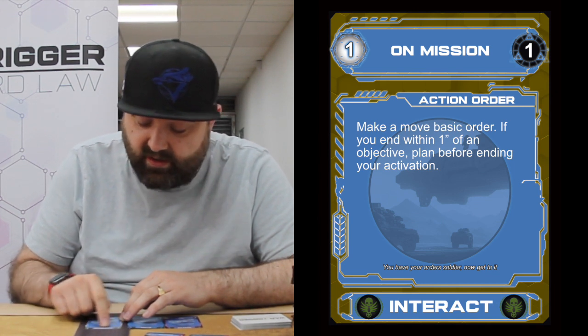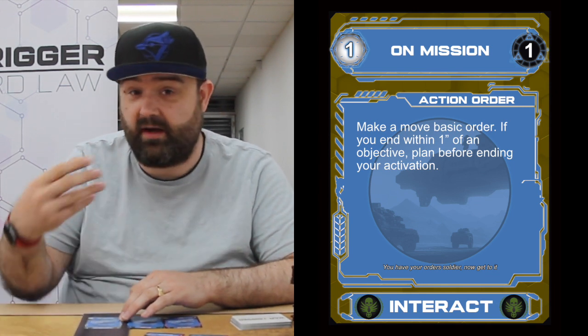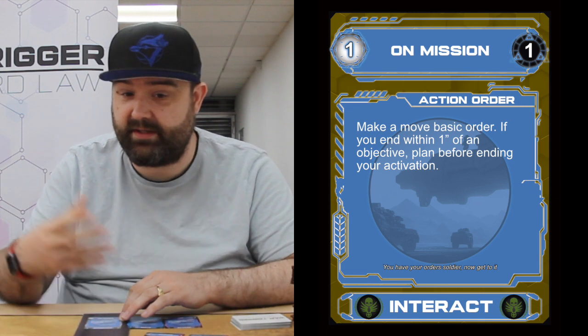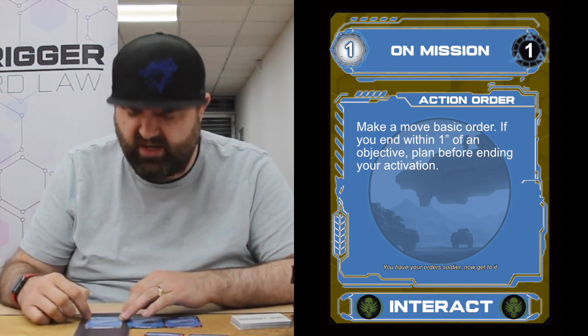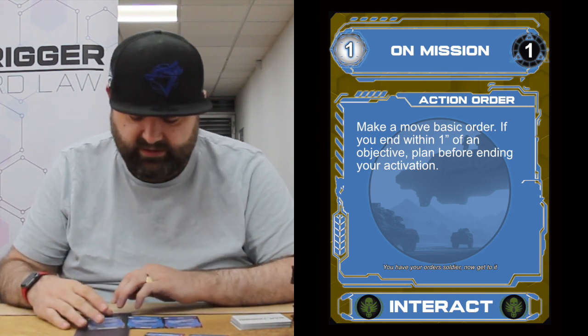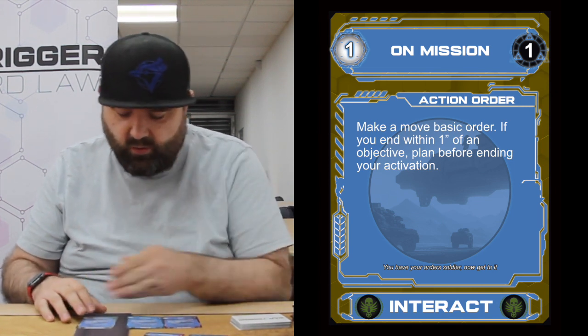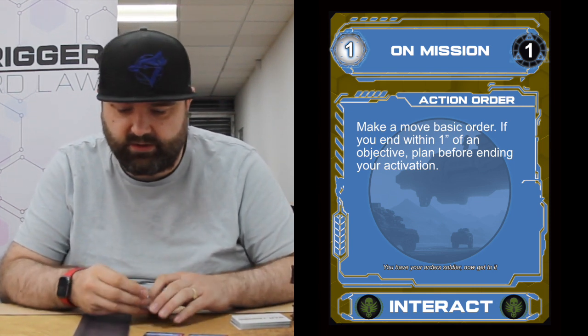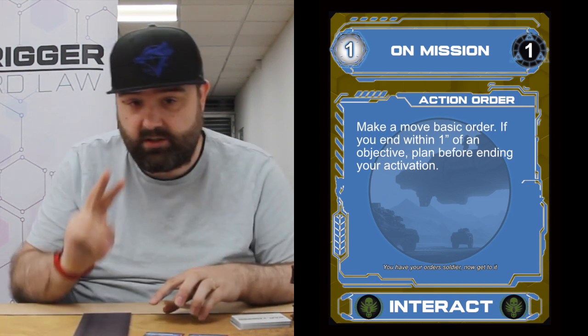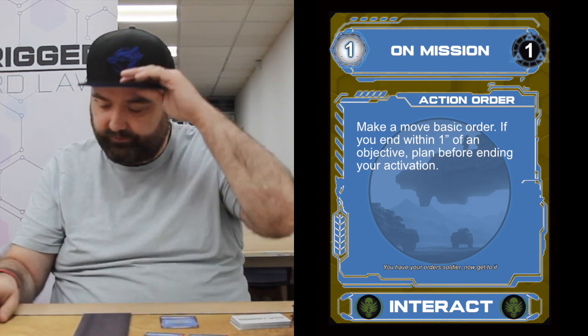The basic order this time is interact, which is useful if you're going to use an objective or pick up something you've got to carry somewhere for carrying out your missions. So interacts are generally very focused around completing your mission objectives. So all 3 of these are action cards. So these are orders that you issue on your turn to your units in order to get them to do things. There's 2 other kinds of order card.